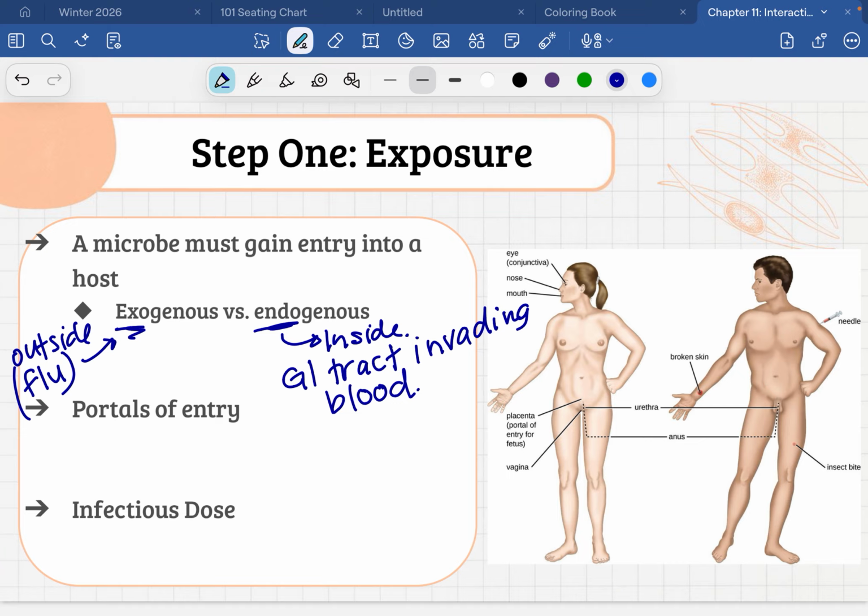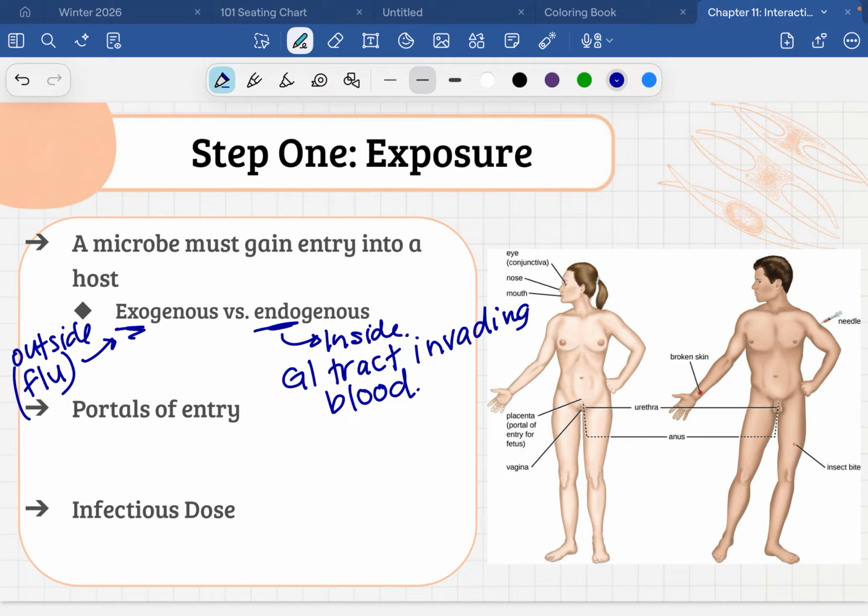There are incredibly few microbes, I can think of one, that are capable of crawling through your skin to make you sick. Most viruses, bacteria, things like that are not going to be able to do that. So where they actually get through to make you sick are the unnatural holes or the natural holes. Your natural holes would be like your nose or your mouth or your ears or the pores in your skin, right? Your sweat glands, even really, really tiny holes. The urethra, the vaginal tract, the anal opening, right? Those are all holes in your body.